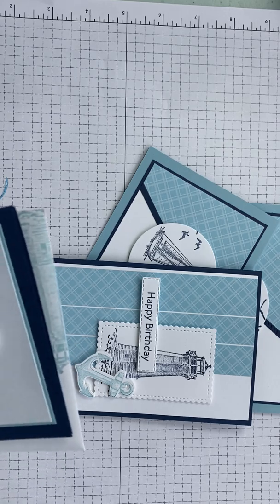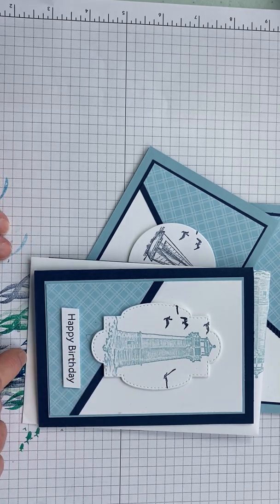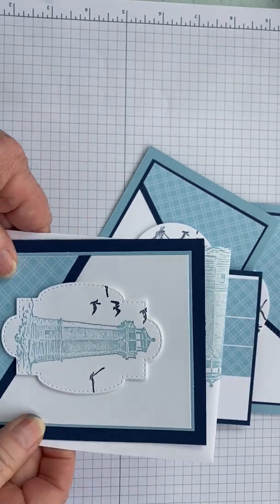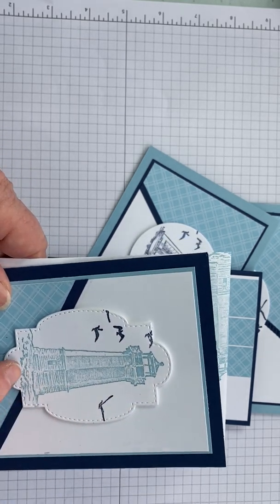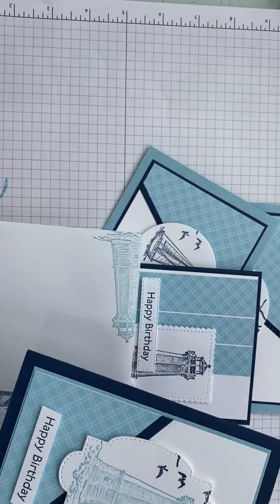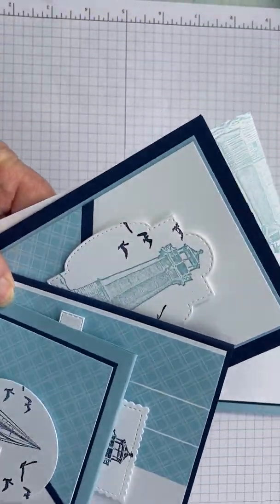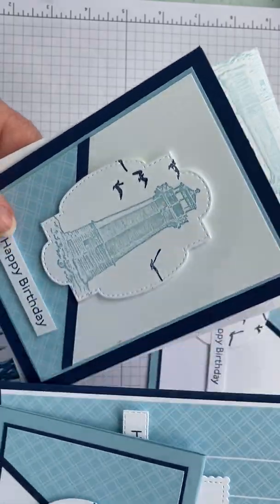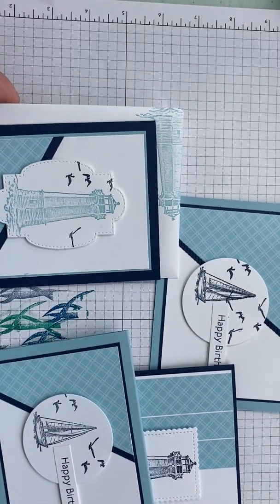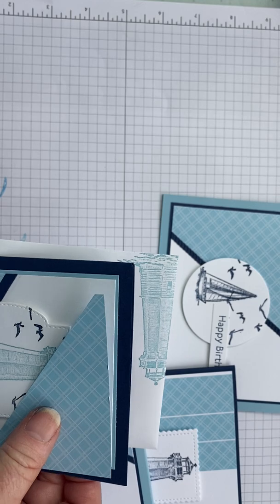Okay, so this is another one I've done. So it's used the Stitch So Sweetly dies again. Or no, it's not. I don't know what it is. If you know what it is, is it Stitch So Sweetly, or is it Stitch Labels? Doesn't matter. And again, I've done the same thing, except I've turned it this way instead of that way. Okay, so they're my 3 cards, and they're all from a 6x6 piece of DSP. This piece is the opposite to that piece. So that piece you had left over, you can actually do another card going that way, or you could also do it along the top.